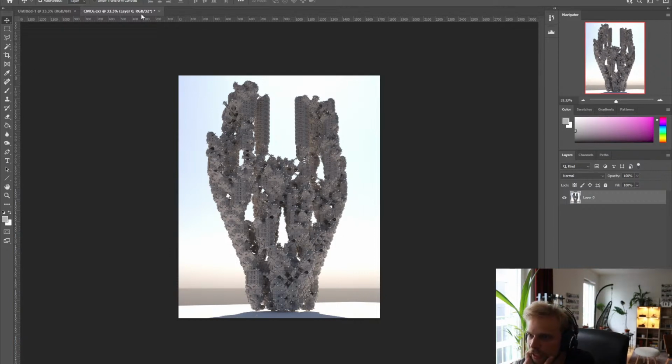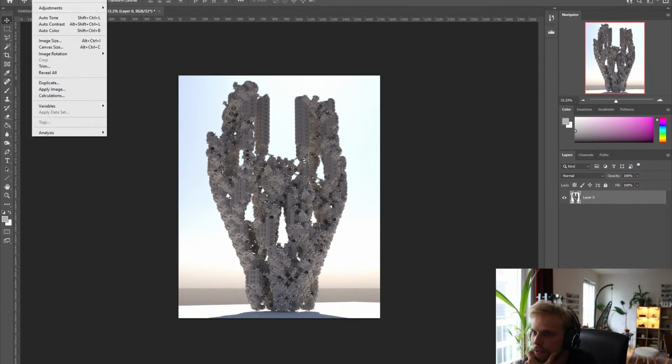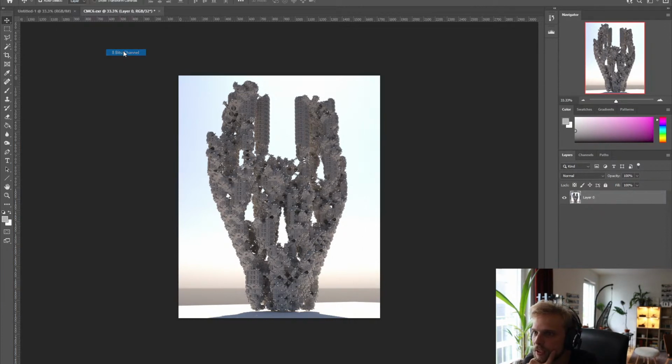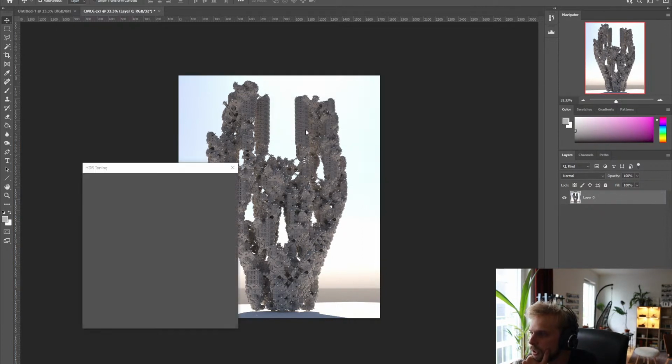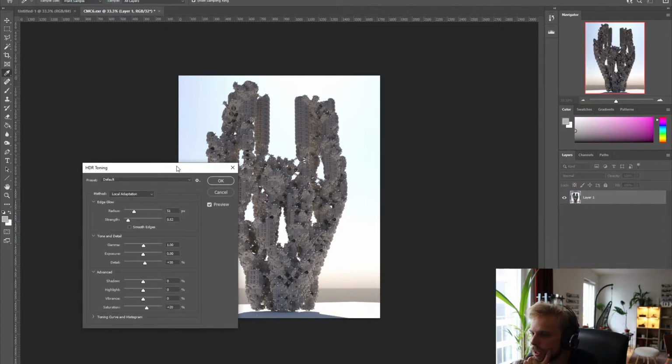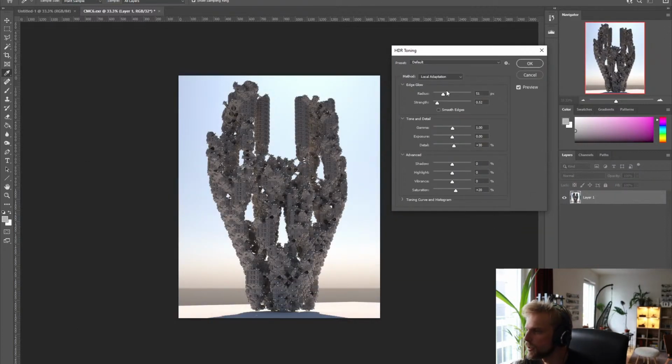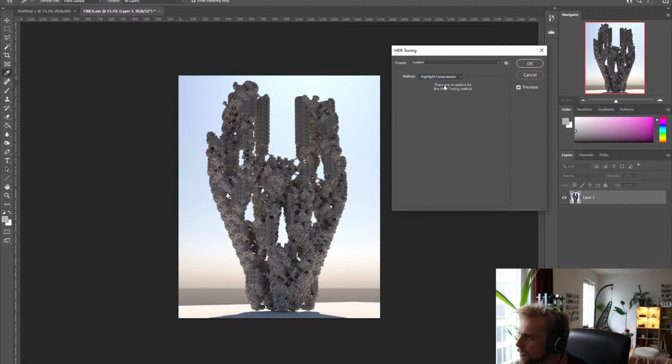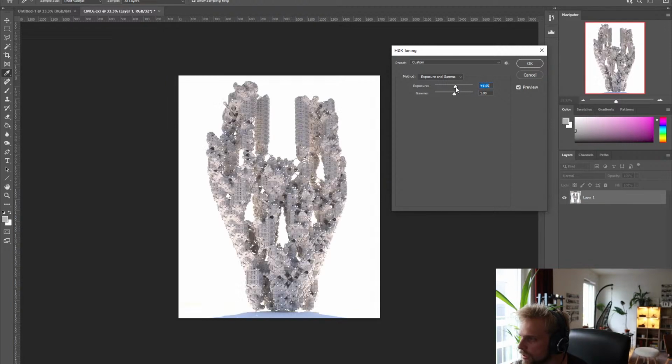So this is an EXR, that means it's 32-bit, right? Which means I can change this to 8-bit, merge, and I can apply HDR toning to it. And with HDR toning, for instance, I can go for exposure and gamma, and then change the exposure, right? And also change the gamma. Something like that, I think.